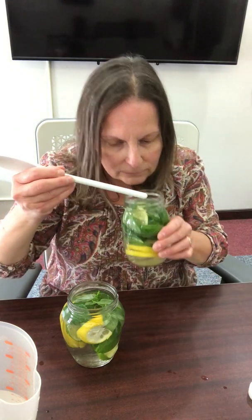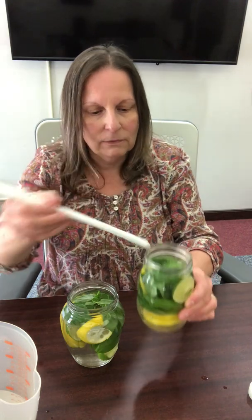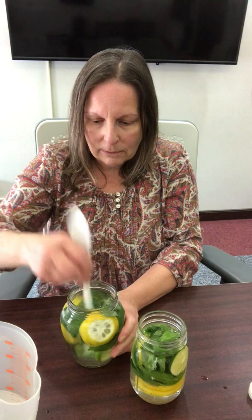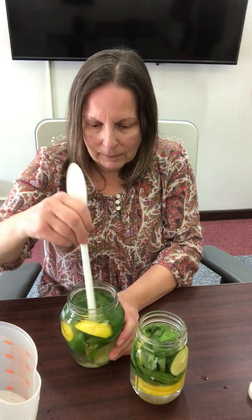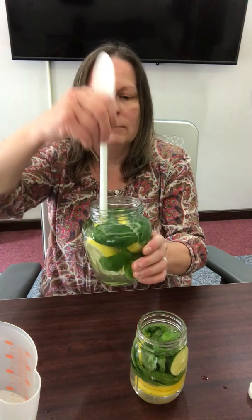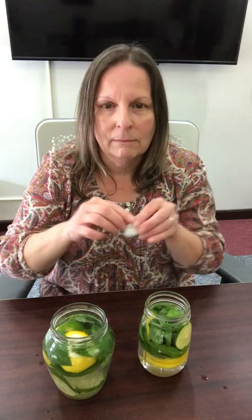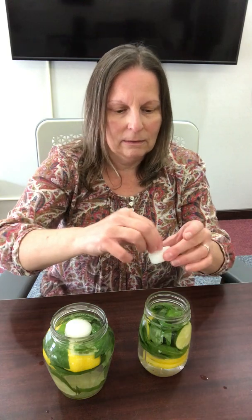Oh, that smells really nice with the fresh basil and the fresh lemon and lime. That's very refreshing. Looks like a refreshing drink. Get that stirred up. Those lemons back on the bottom. There, now, all that's missing are our floating candles. Get our floating candle and put it in there. Another floating candle in there.